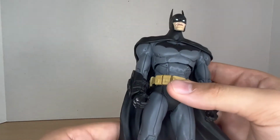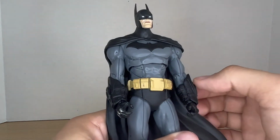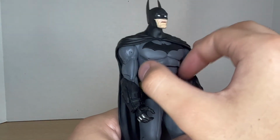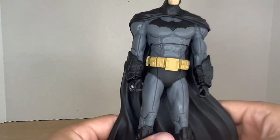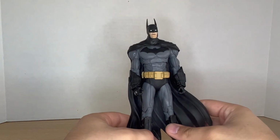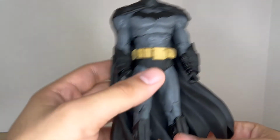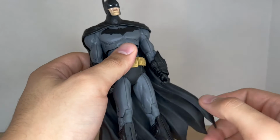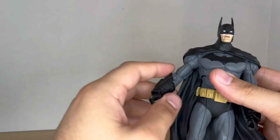But there is a problem with the torso, and that is the lower torso. I do believe it's too skinny. I think it's too slim compared to the upper torso. I don't know. It just looks really weird. The proportions on this figure look very off to me, in my opinion. Legs being a big example. They look too skinny. The proportions on this guy look very weird.